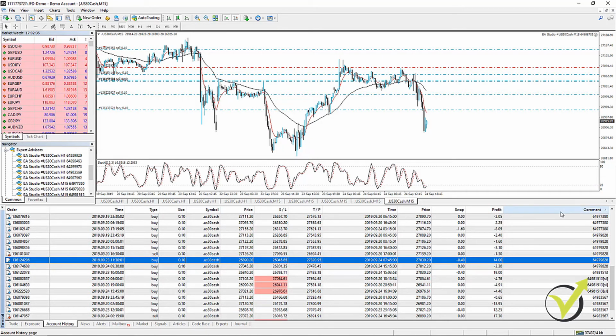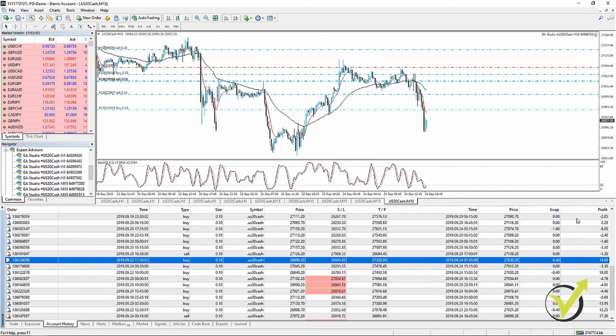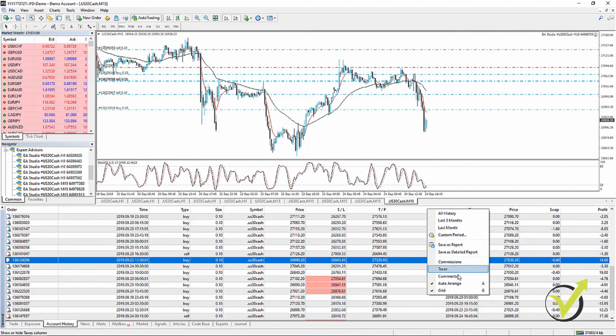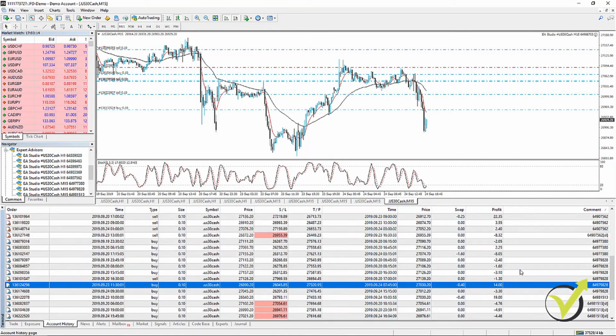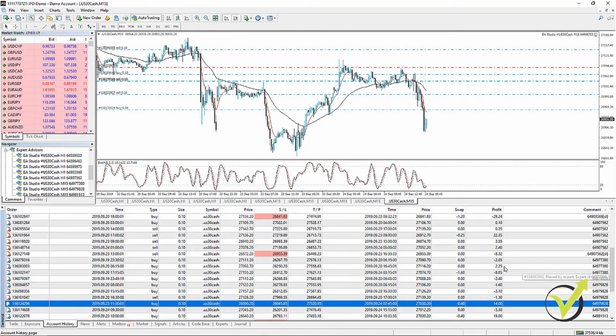And even if you look at the comment, this is where we see the magic numbers. If you don't see the comment, you need to right click on this bar where is the time, price, swap, profit. Just right click and check comments. If I uncheck it, you will see it hides. So on the right side I see just the profit, and this is how normally you will see it the first time. So just right click and make sure to check comments and you will see them. One more time, it is really hard to follow the results when you're looking at the account history, especially when you're trading with many strategies, not one.